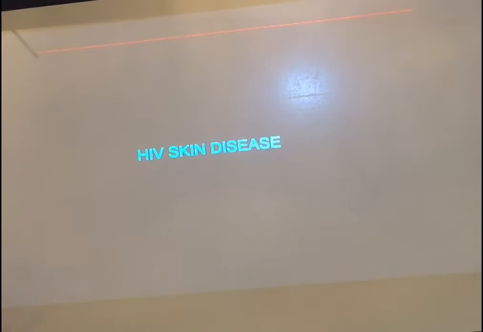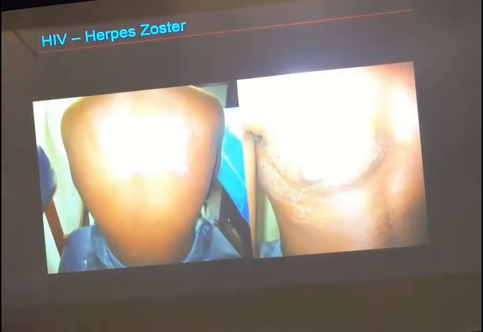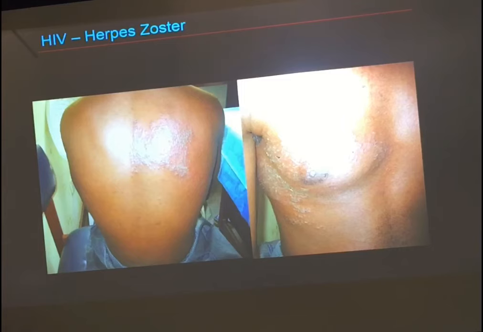So in viral, I made a whole section on HIV skin disease. Why I did that is because anything you see in immunosuppressed patients sometimes has a more dramatic presentation than usual. So this is zoster, again vesicles in a dermatomal distribution. This is one of those things when the patient walks in and they haven't been tested for HIV, and you just look at the patient as a whole. They might be presenting with something else, like dry skin. This bitemporal lipoatrophy is sometimes a presenting sign of HIV. So when you see this, you want to test your patient for the virus. This patient ended up being positive.